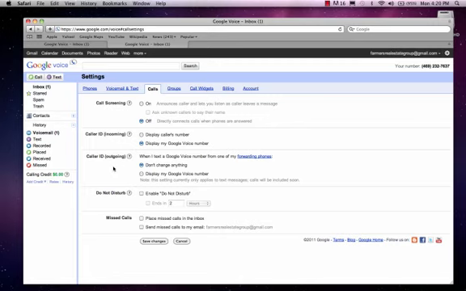So the next is when you get a voicemail. When I text a Google Voice number from one of my forwarding phones, you don't change anything. You can enable Do Not Disturb for 2 hours, say if you're going to an important meeting. You place missed calls in the inbox. Go ahead and check that. And send missed calls to my email.